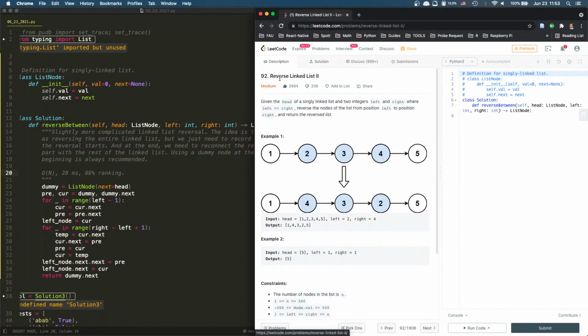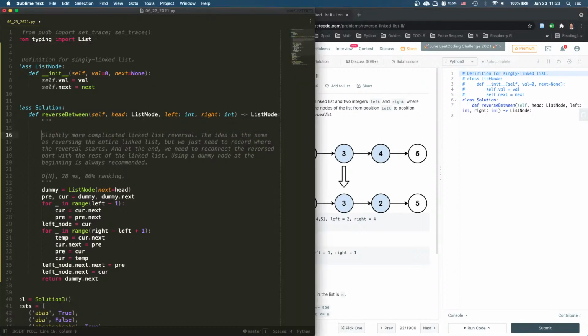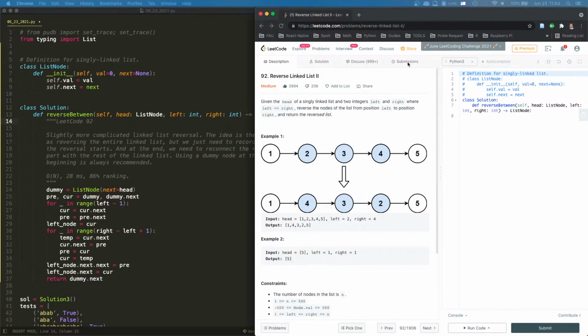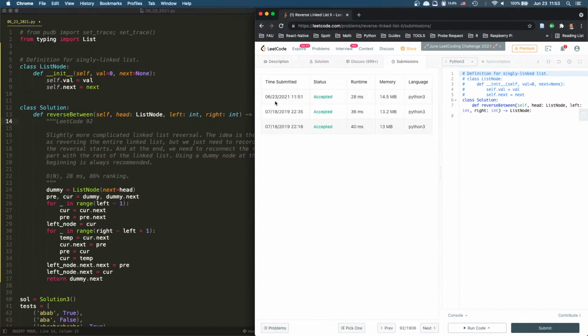All right, this is 92. Yeah, I've done it before. I don't remember when. Oh, it looks like maybe sometime last year. Yeah, 2 years ago. That's July 18th, 2019. I was in my internship.